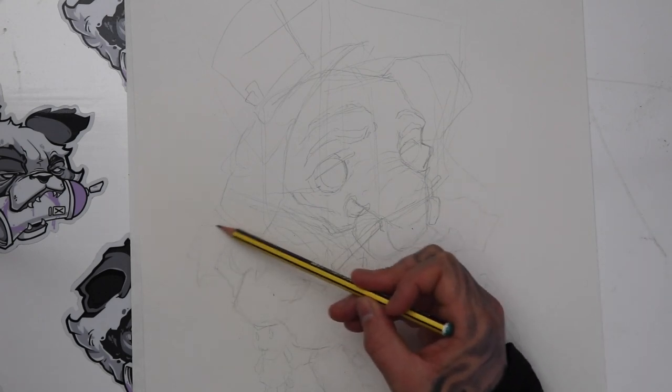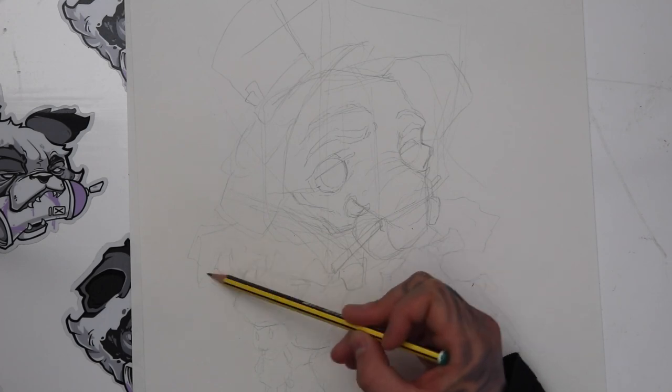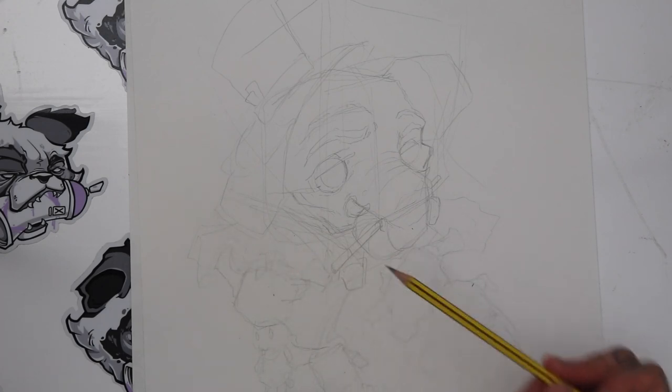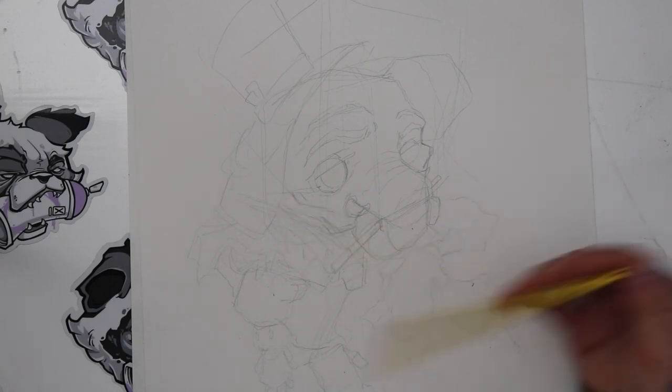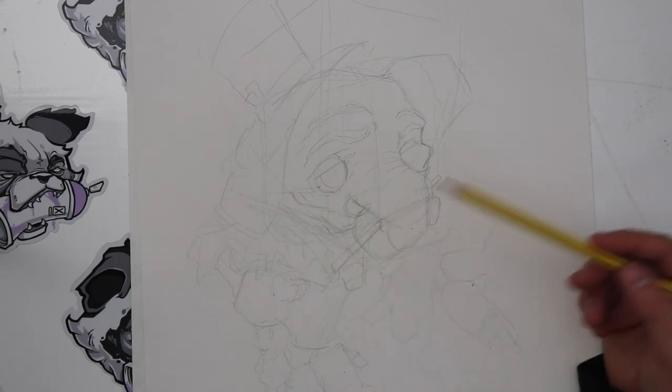His sleeves rolled up here. That's just sleeves rolled up, going towards the body. And look how loose I'm keeping all these lines right now. I'm keeping them so loose, because later on I'm gonna pick out what I wanna keep and what I wanna get rid of. It's so hard when you begin as an artist to rough up a piece of paper.